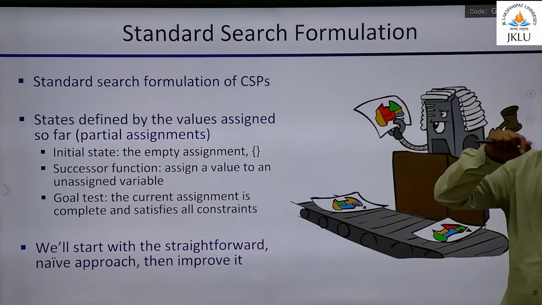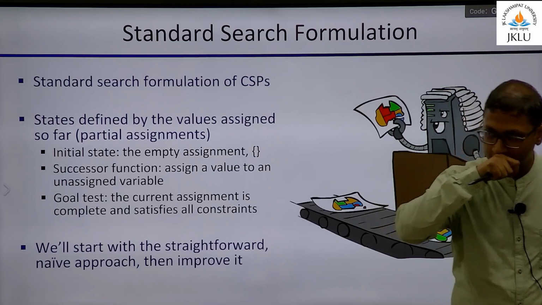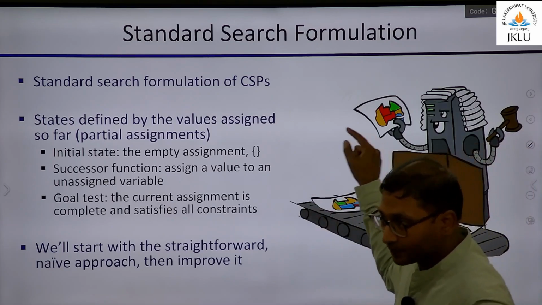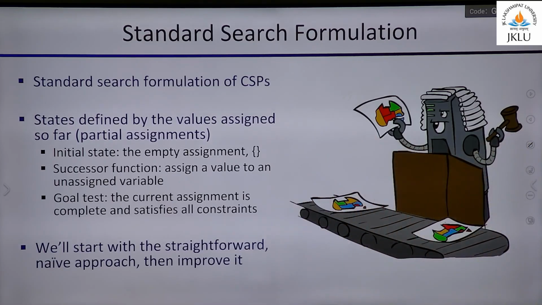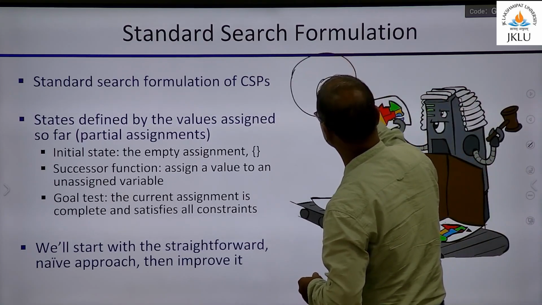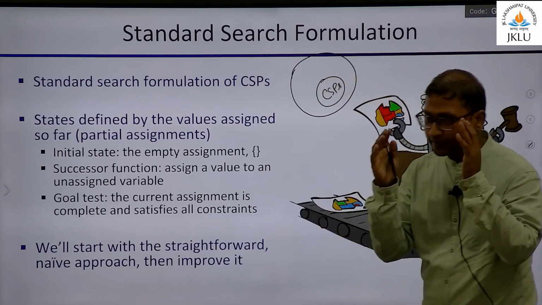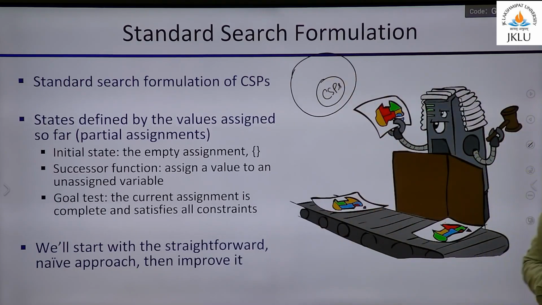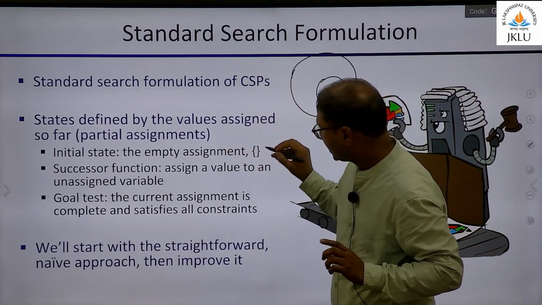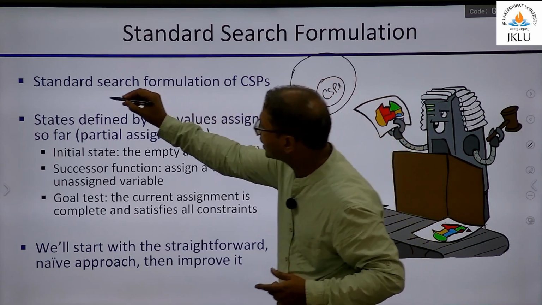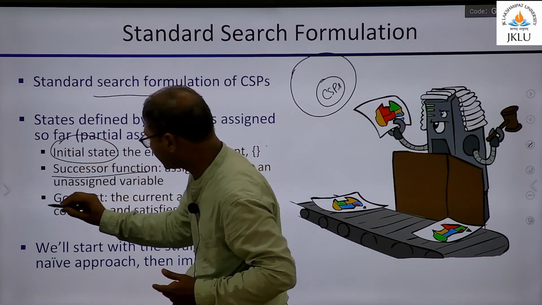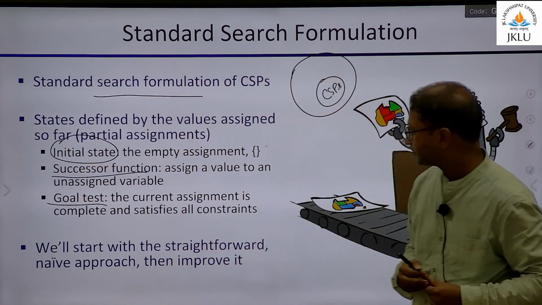So how do you think we are going to solve these problems? Same search, okay? They are a subset of search problems. So if, let's say, this is your set of search problems, CSPs are here. They are specialized, special ones. Standard search formulation of CSPs, and the moment you say we are talking about search formulations, there will be an initial state, there will be a successor function, there will be a goal test.